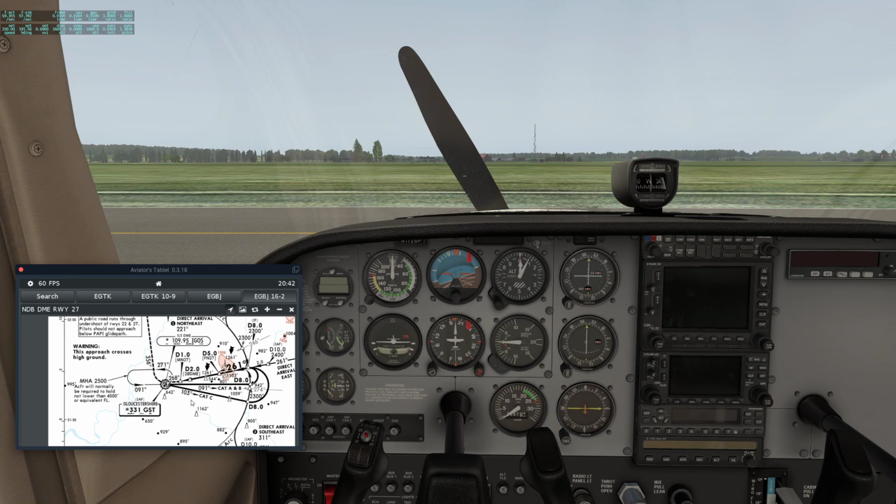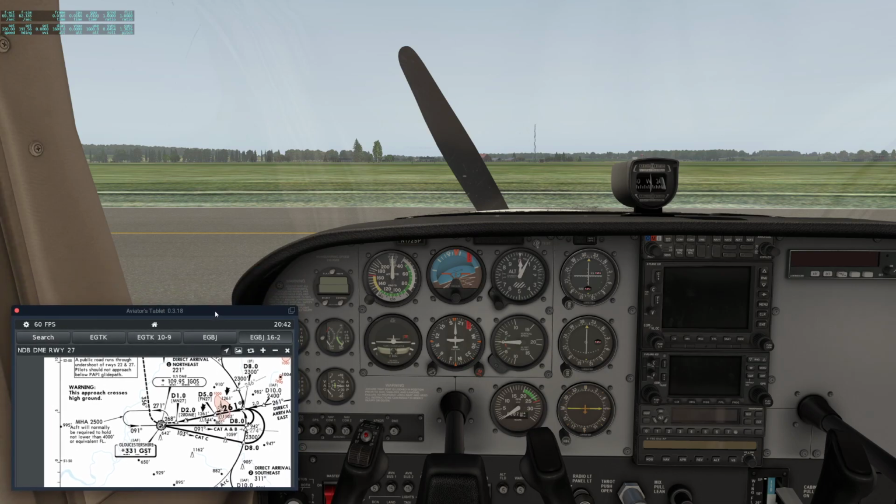But I thought I quite like the idea of doing an app. And also if I do an app, I can add some extra features like a timer, because when you're in the hold you want to do one minute legs normally, turns inbound or outbound timed for one minute. And airplane timers, either I can't find them or I've already got the timer going for the total flight time and I don't want to reset it, etc. So it'd be handy to have a timer. So what I've done is I've written an app called Holding Buddy, and let's just have a look at it now.